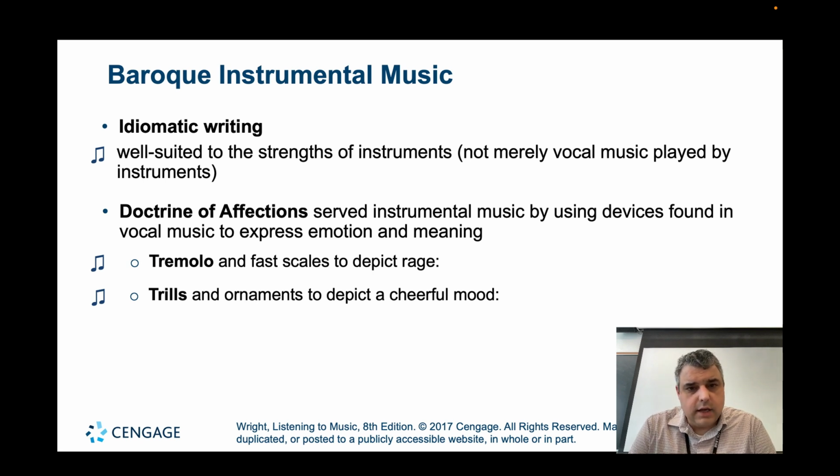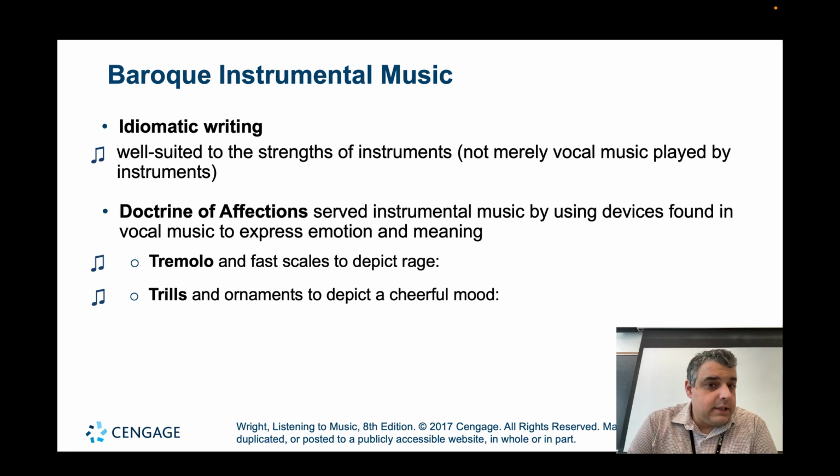Another aspect that comes out of the Baroque era is a treatise called the Doctrine of Affections. The Doctrine of Affections talks about the aesthetics of music and emotion in the Baroque time. One of the topics in this doctrine was that instrumental music should be modeled after vocal music. Vocal music has vibrato, so instrumental music would use vibrato as well to invoke emotion.